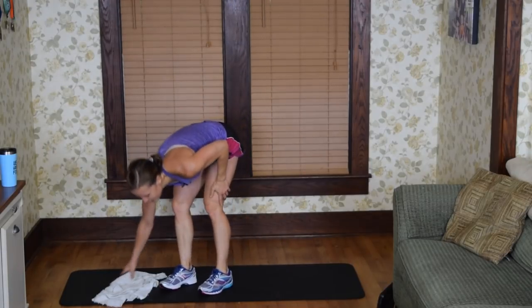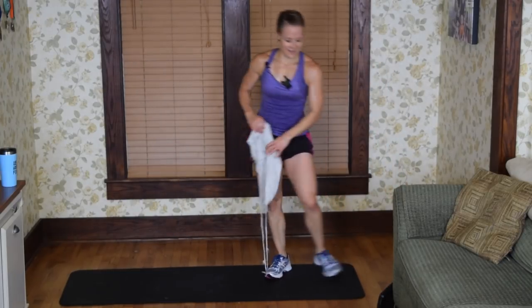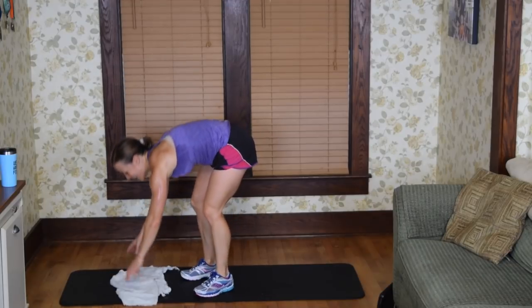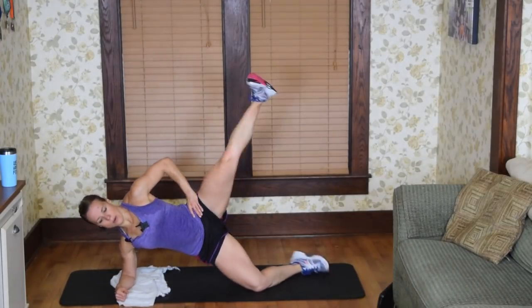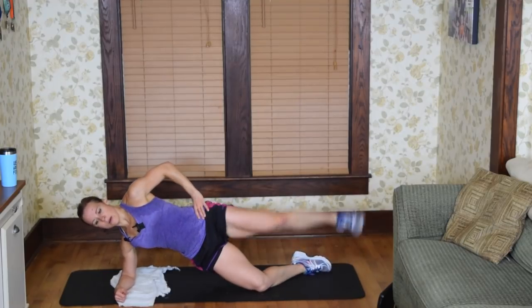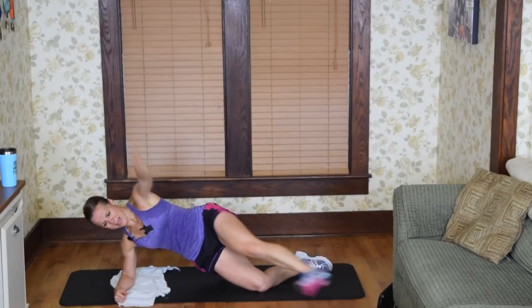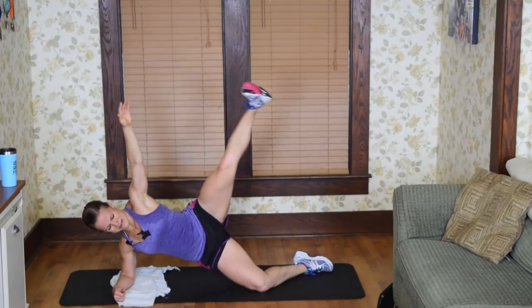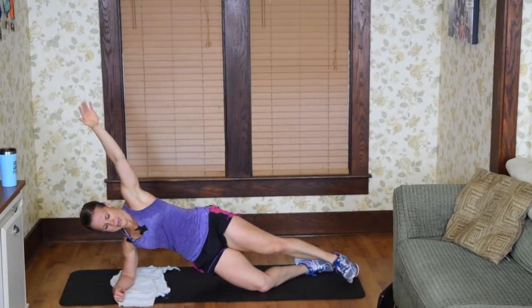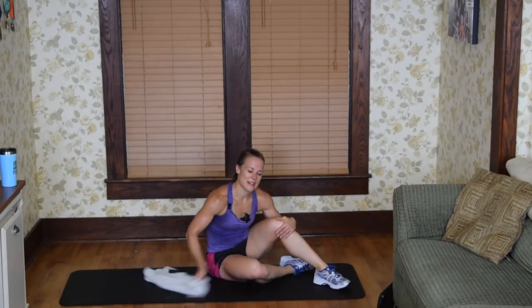Awesome. All right, now we're going down for your very last side plank, glute lift, and toe touch. Pop it up there, lift, and touch. Try to control that leg. Don't just throw it up there. You can hold that arm up or even put the hand on your hip for stability here. Awesome job. You are all finished with your Tabata pairs and ready for your cool down.